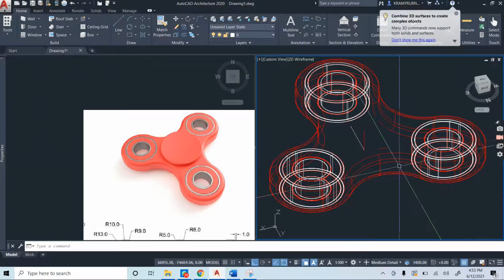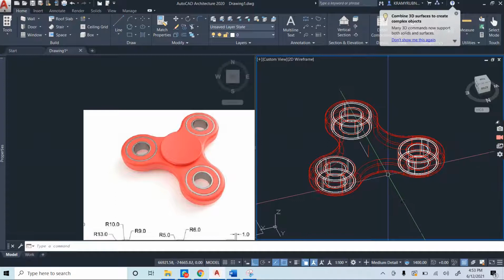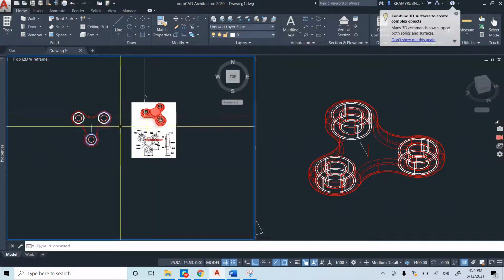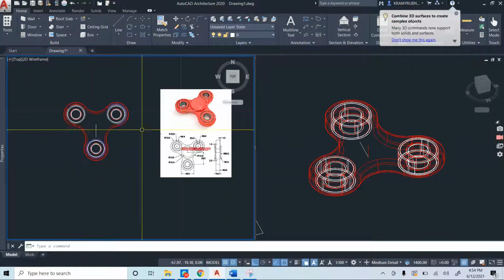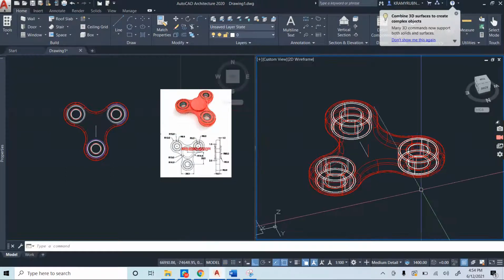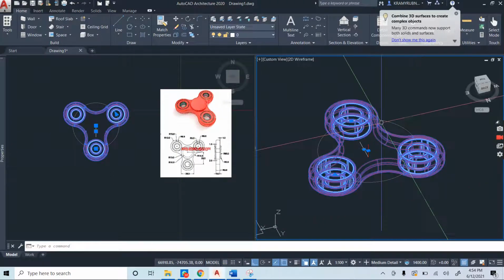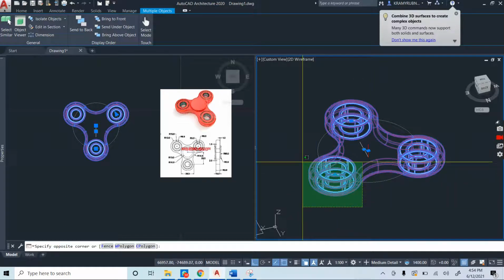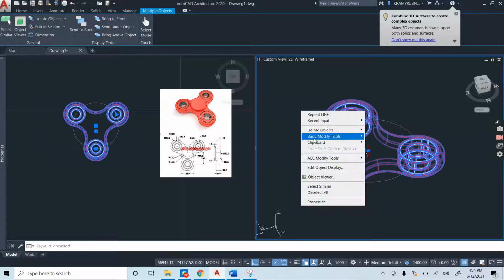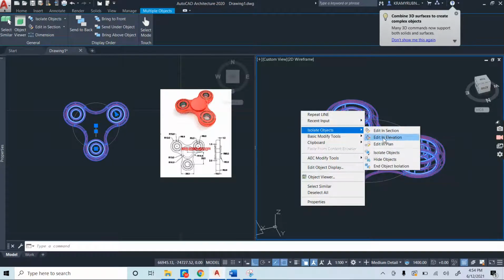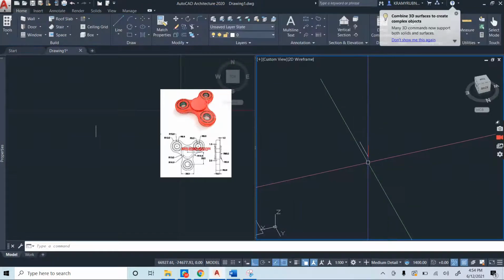Now let me go ahead and hide the entire fidget spinner except for that line, thereby allowing us to go now and create the top wheel and the base wheel. So let us just hide everything from focus. Let us select everything here, ensuring we have gotten everything, and right click and go isolate and hide those objects.